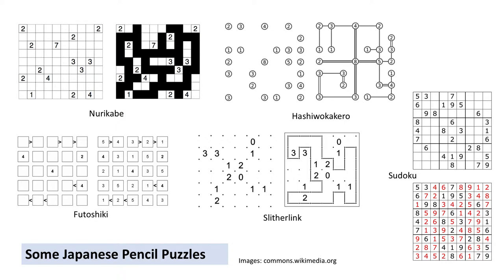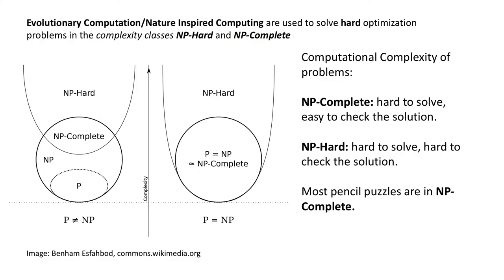The reason these are interesting to someone like me is that they are hard problems in a very technical sense. There is this thing called complexity theory, the theory of computational complexity. It's to do with how much harder something gets to solve as the problem gets bigger. You may have heard of this thing called the P versus NP problem. It's one of the great unsolved problems in maths. We can classify problems according to their complexity. P are problems that are quite easy - as they get bigger, the way they scale goes as a power.